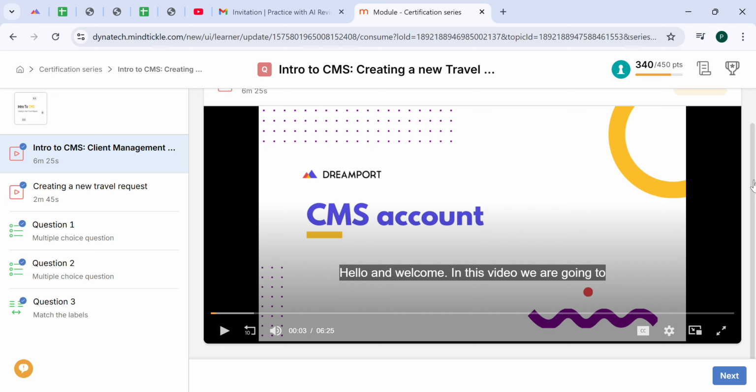username and password that you are given during the process of registration, after you registered for the Dreamport training. So you are sent a certain password and a username through your email. So when you get into the live nesting stage of training, at some point you'll be working in the client management system as part of the training. So this will prepare you and equip you with the required knowledge that you'll use to handle the customer.